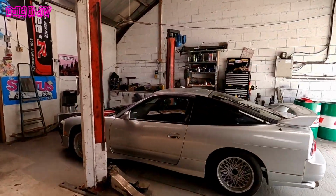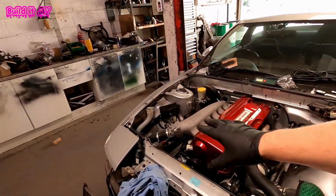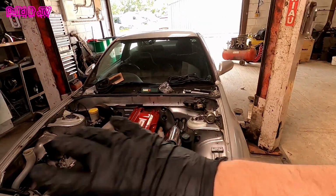It's the Type X or Type S version because it started its life as an auto SR20DE non-turbo, but I purchased an R33 Skyline, stripped that for parts and used the engine and gearbox to go into this car. So currently, as it sits, it has an RB25DET with RB26 cam covers on, Grady inlet manifold, HKS turbo, a load of other bits as well.